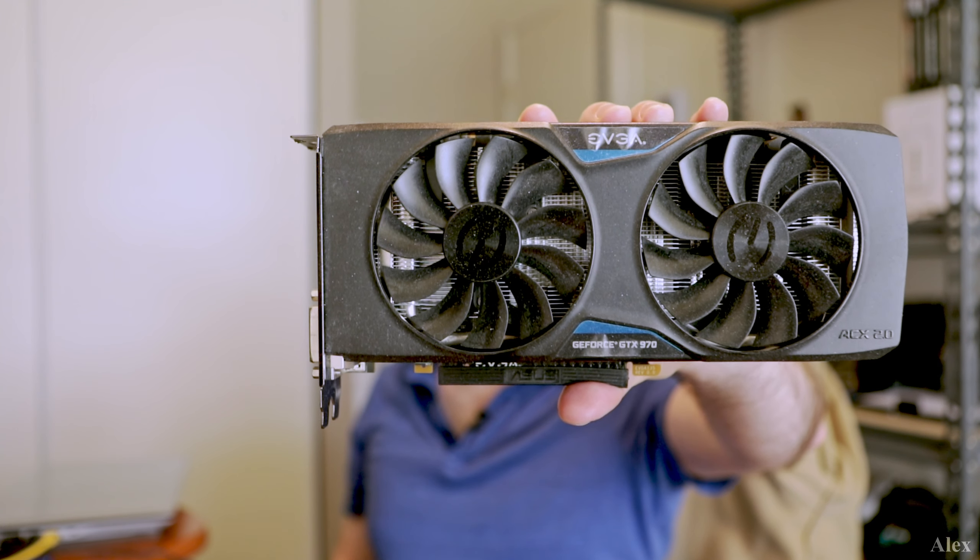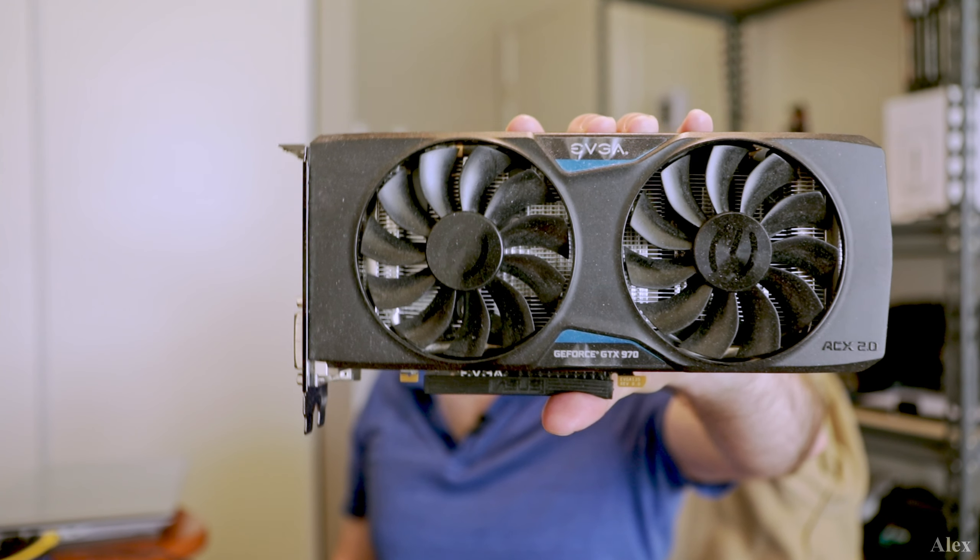This is a mobile APU, not as powerful, and this is going to be a desktop APU — might be a little more powerful. But in the end both have integrated graphics, which means you won't need to put a huge graphics card in it. I've tested DaVinci Resolve with that machine and it's not too bad in 1440p.